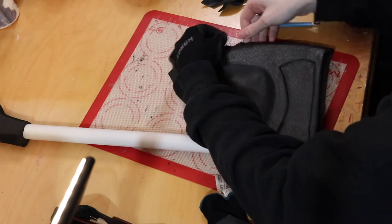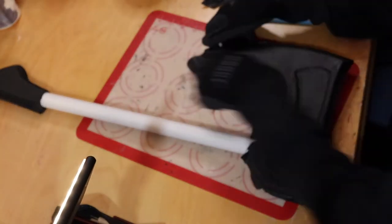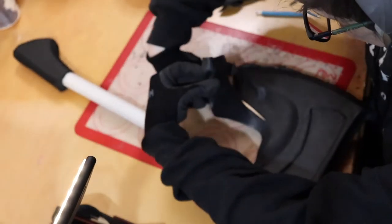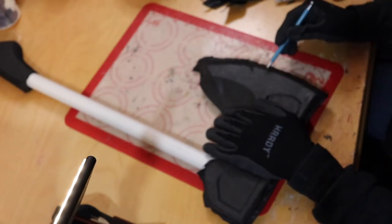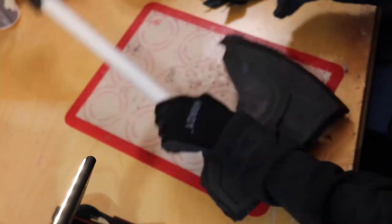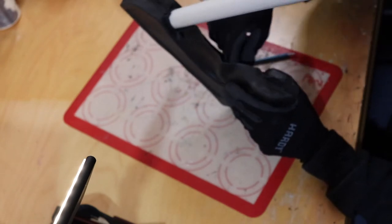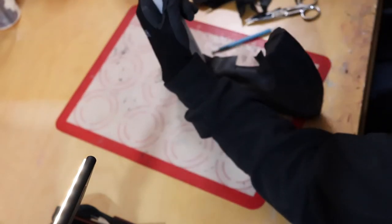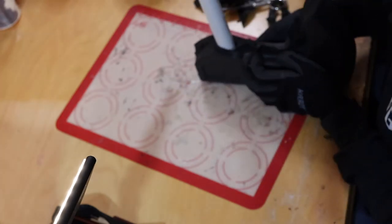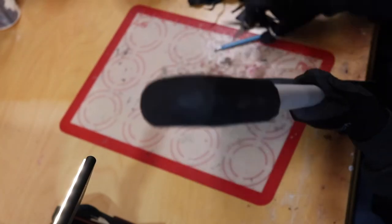One thing with heating on foam is you may notice bubbles forming — this can happen as the foam underneath gets hot and releases gases from inside the EVA foam cells. You can remove these using a pin to create a small hole in the Worbla and push the gas out and the bubble down. Black Worbla doesn't seem to bubble as much as classic Worbla, so I didn't have any major bubbling issues on this build. To help reduce bubble formation, you can also heat-treat the foam prior to putting the Worbla down to seal the EVA cells on top and remove some of that gas beforehand.